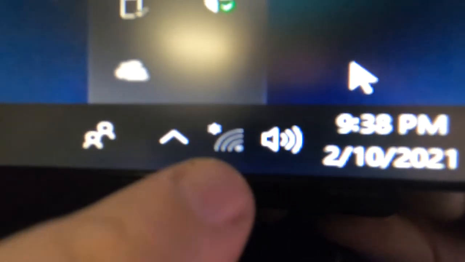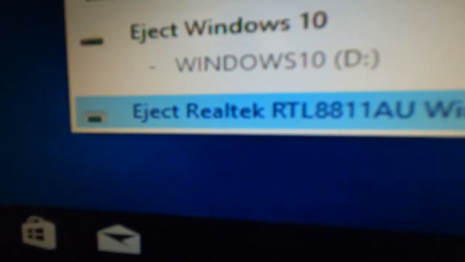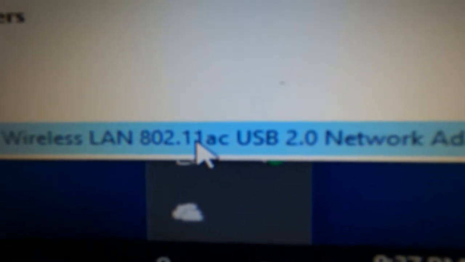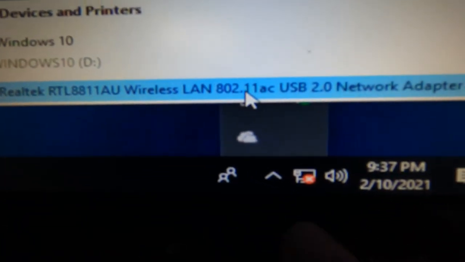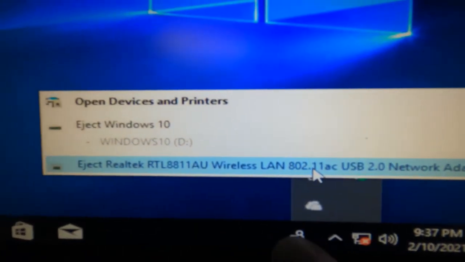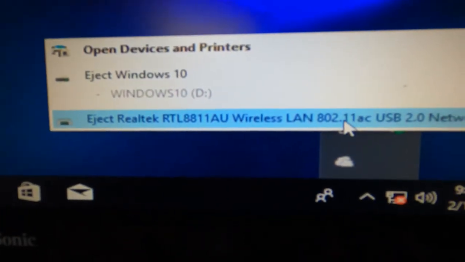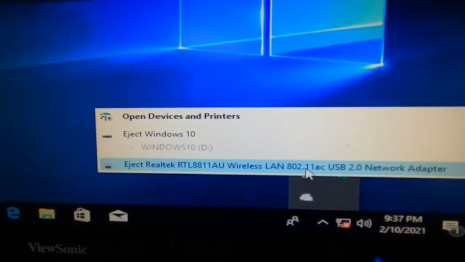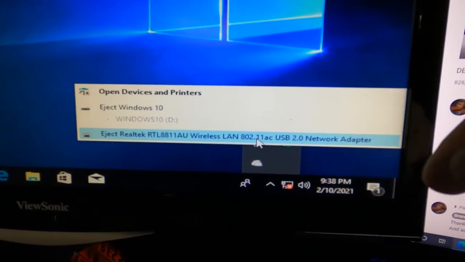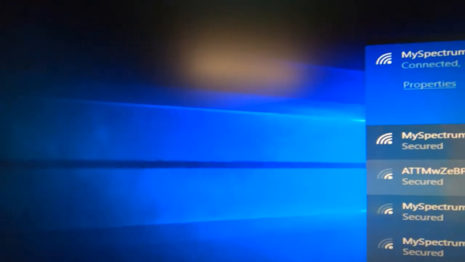You can see that little Wi-Fi thing that popped up. That is the USB looking for my Wi-Fi connection. Now I just got to click on that and tell it what my Wi-Fi is. There it is right there. There's our wireless LAN driver network adapter. That's the thing that we just plugged in. That's what we were looking for. Like I said, you just go down into that little drop-in and click on hardware and it should pop up down there. But you don't want to eject it. I'm just trying to show you where to find it. If not, you can restart the computer and that will usually get it to prompt. If not, try unplugging it and plugging it back in and that should get it to prompt. All right, and just like that, we are now connected.